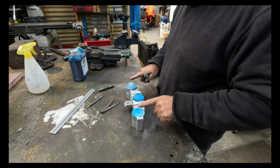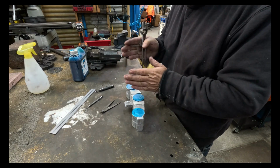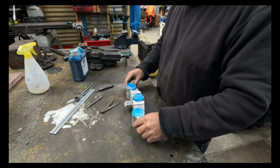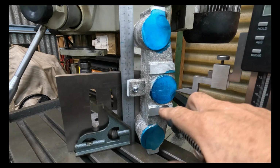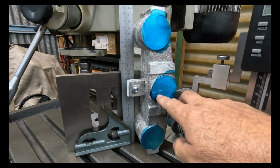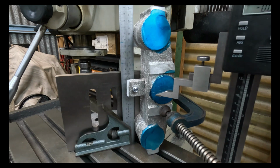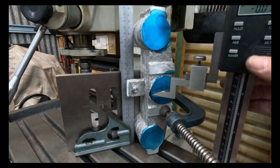As I said, it doesn't matter because it's a relationship between here and centralising your forks with the centre line of your head stem. That's going to be critical. So I'll get my angle plate up on the milling machine, clamp this up to my angle plate, and then get my vernier height gauge out. I've got the centre line marked for the actual head stem itself to come through. It's just off camera here. I've just zeroed my height gauge, and now we've got to go, what was it, 96.5 mil to get the center line of the top one. So we undo the clamp, and I'll slide this up.